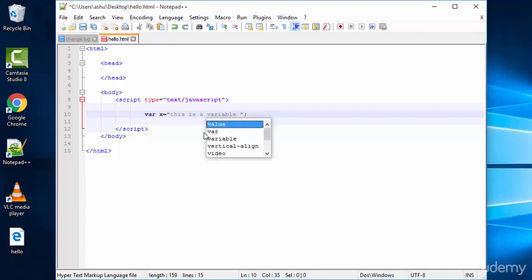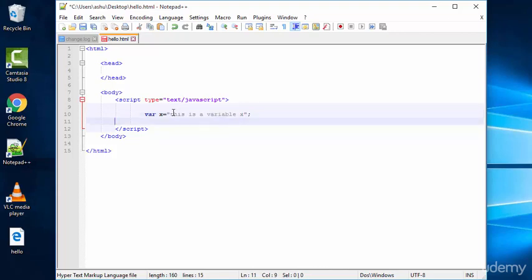So this is a variable x, and we have this value stored in the variable x. Now this variable x is an object, and if you want to access the properties of this object x, one of the properties of a variable is the length. For example, if you want to calculate the number of characters which are stored in x, you use the property which shows you the length of the object.